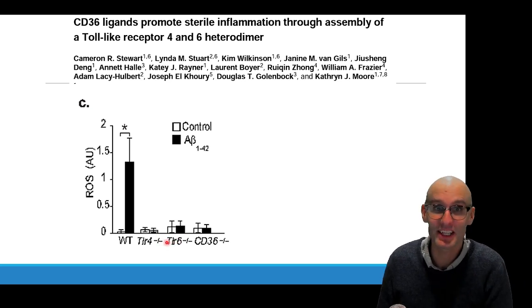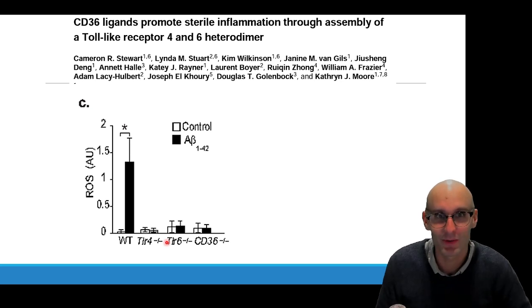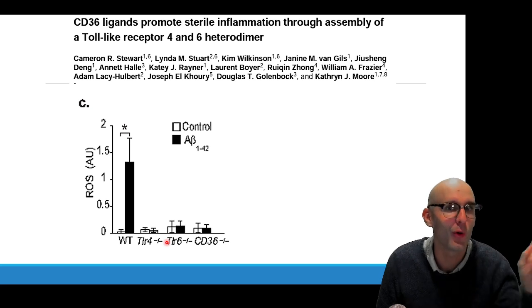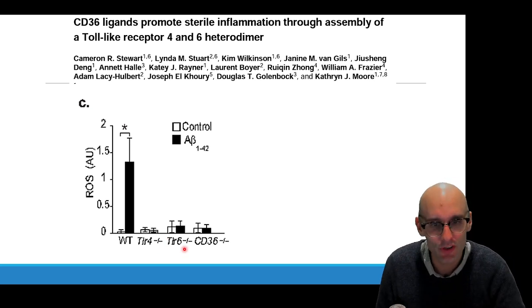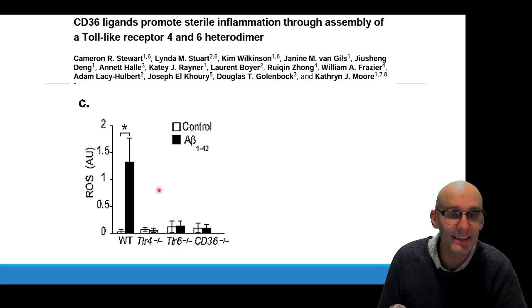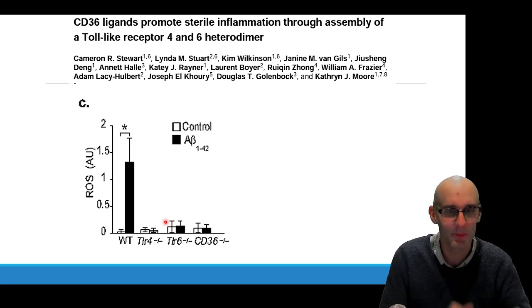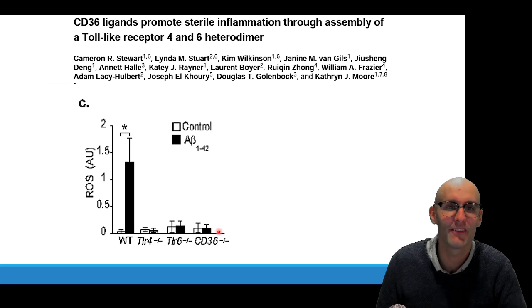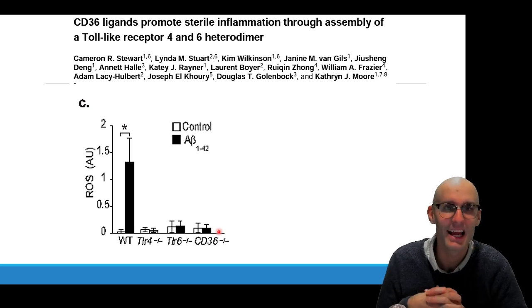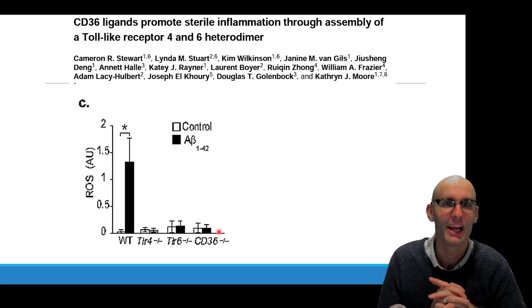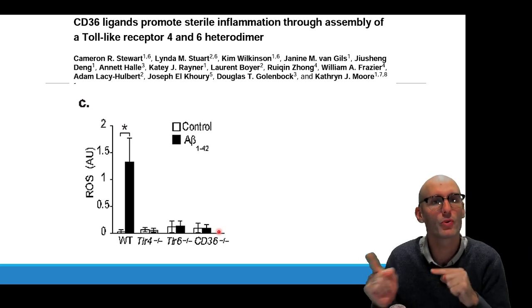Now, an inferior researcher might go, boom, job done. It's all through toll-like receptor 4, but they actually wanted to check a whole bunch of other ones. So they also noticed when you delete TLR6, you block the whole response completely. And again, you might go, okay, job done. But then they also showed that if you delete the CD36 receptor on the cell surface, you completely destroy the whole response. So now you can see where that model came from.